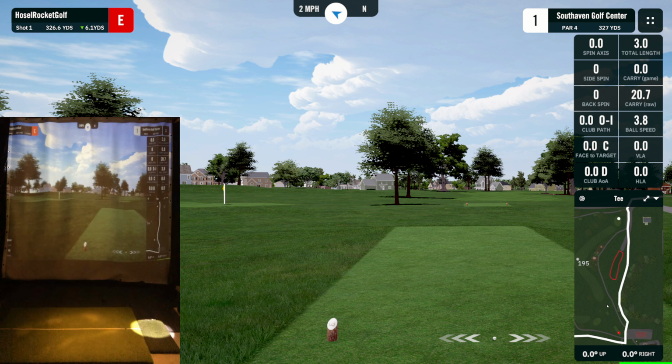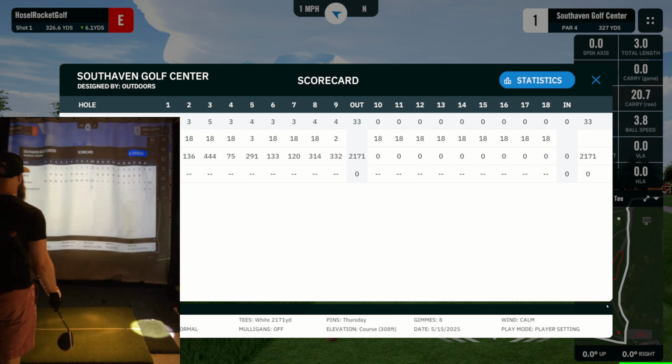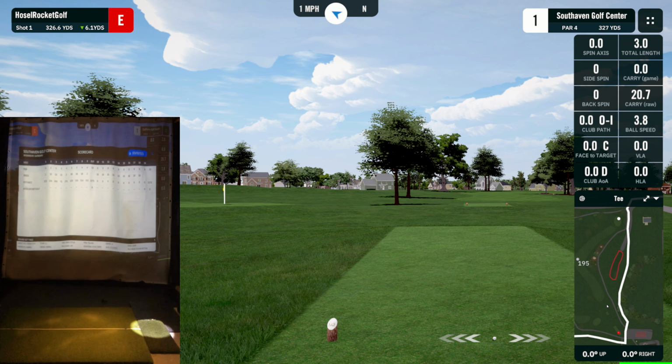As far as the settings, like I said, only a 9-hole course, so I'm doing holes 1, 5, and 9. We have normal fairways, normal greens. I put it to 11 stimps. White tees, which are only at 2171. Outdoors was saying it's a shorter course, which I don't mind. This is going to be my final video today, so hit it halfway decent. Hopefully we play well to wrap things up here. Thursday pins, course altitude of 308 feet, 8-foot gimmies, calm winds. And without further ado, let's get into it.